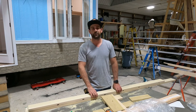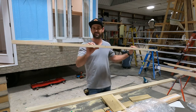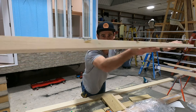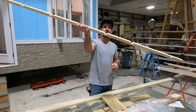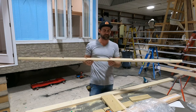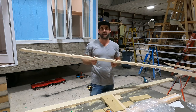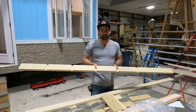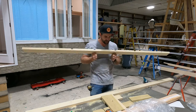So I'm gonna go through how I build a ladder. And one of the things I like to do is put these notches in here. And this can be really challenging, especially if you're using a chisel and a saw and a screwdriver and a hammer. That's not recommended. I particularly like to use a router. I make a jig.